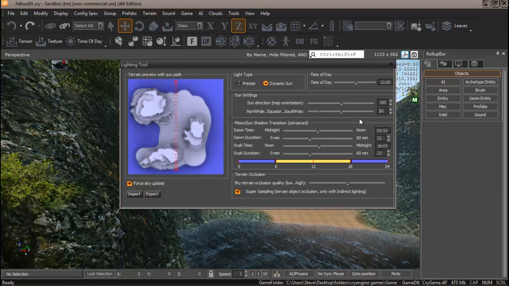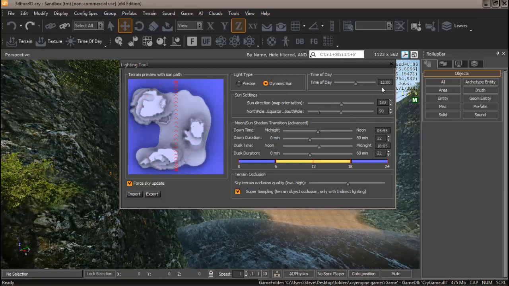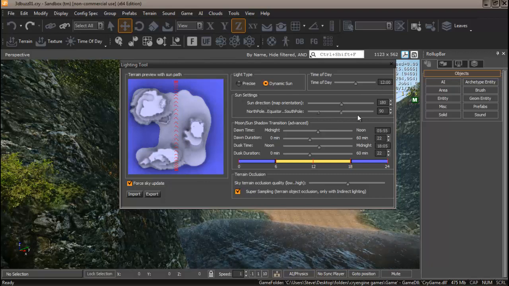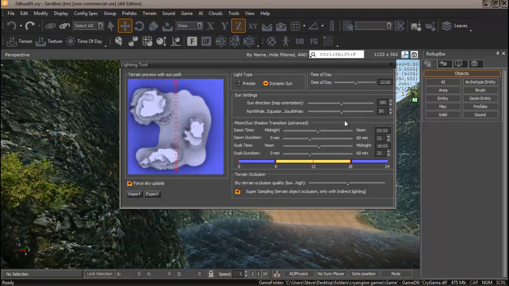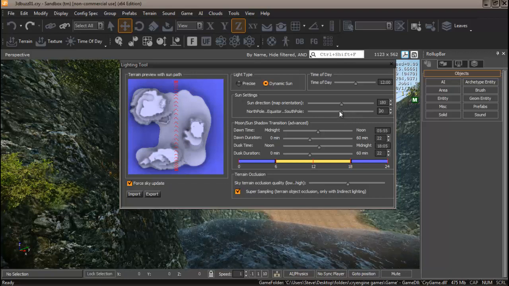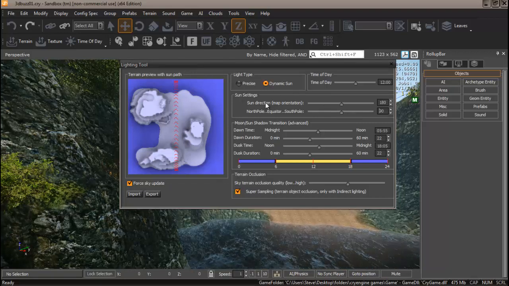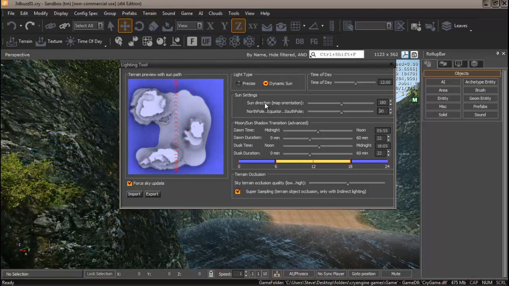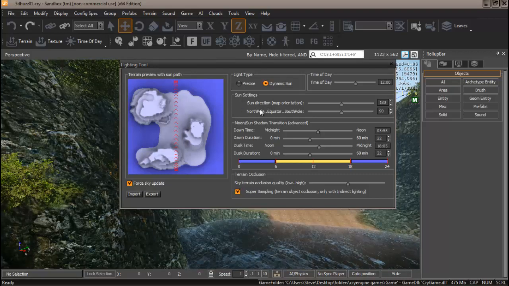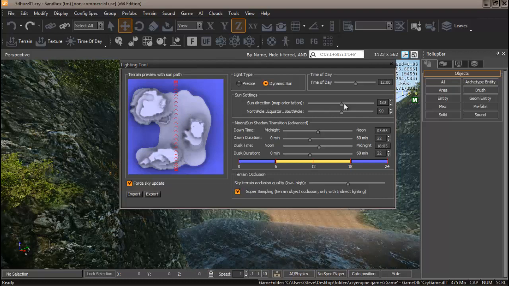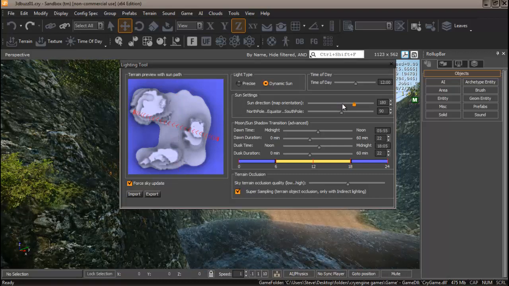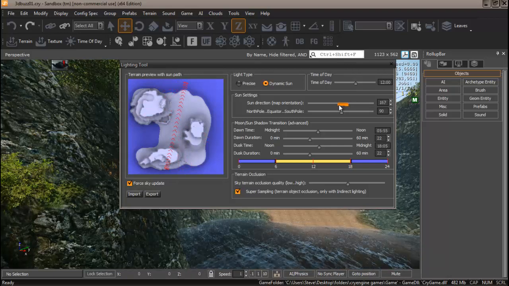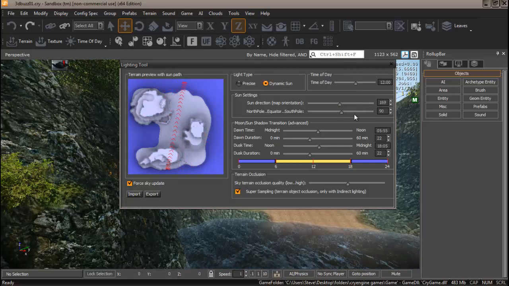Now that should default, forgot to reset some stuff after I played around, that should default to a noon time of day with your sun direction and your equator set at center. Basically, you can decide which direction you want to be east-west, and right now that's fine like that. I like it passed across there. Maybe we adjusted that a lot. We put a little bit of angle on that.